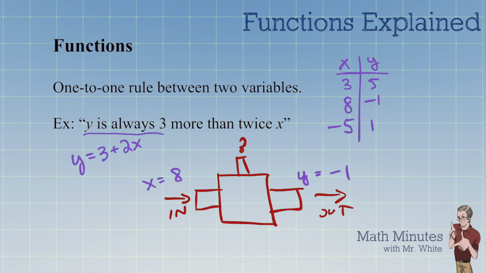So you can imagine if I put, let's do a t-chart on that. If I put 1 in there, what's 2 times 1? That's 2 plus 3 is 5. So we put 1 in there, we get 5 out. If I put 0 in, I get 3 out, right? 3 plus 2 times 0. If I put -1 in, I get 1 out. Every time. You could keep watching this video over and over, and every time we put 0 in, we're going to get 3 out. So this is called a function because it's one-to-one, so every time a single input goes in, a predictable output happens. And it's that concept of a machine that just consistently does the same thing over and over.